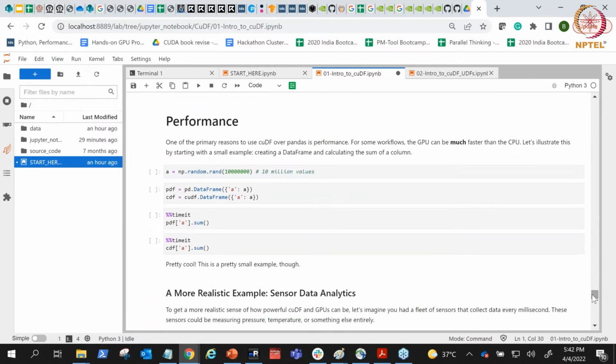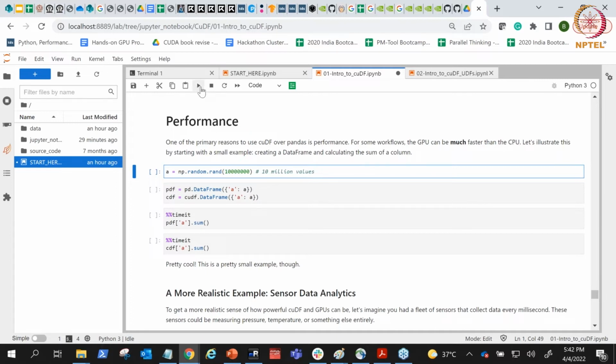So far I've been telling you how to use cuDF, but what is missing is the part about performance. I just told you that it's used for performance. So far we were reading 1,000 rows, 10,000 rows, but cuDF is all about performance, and it will make sense only if you're doing complicated operations or have large data.